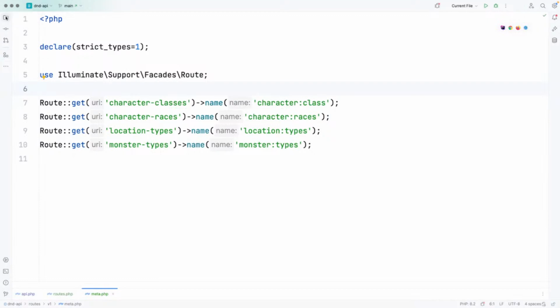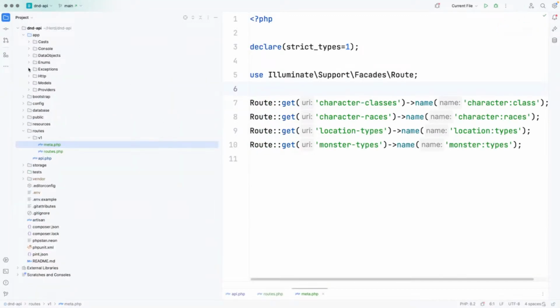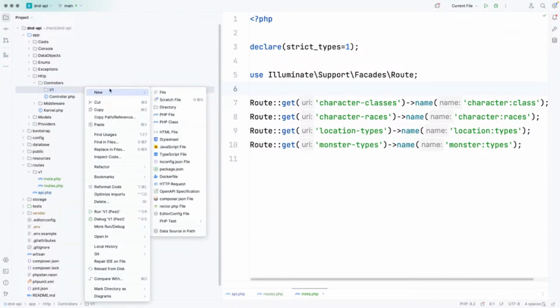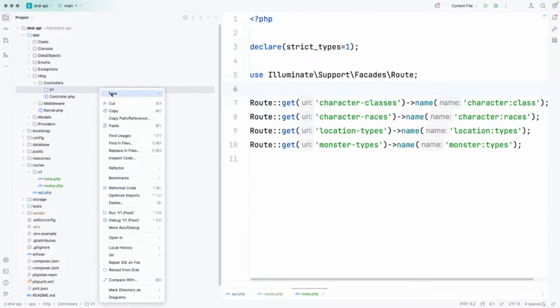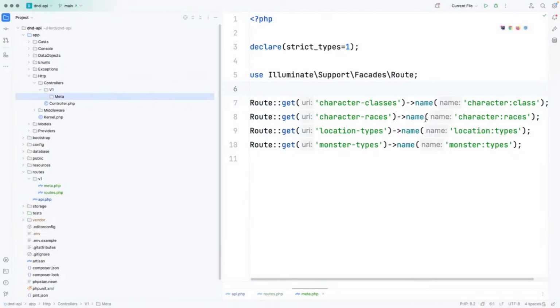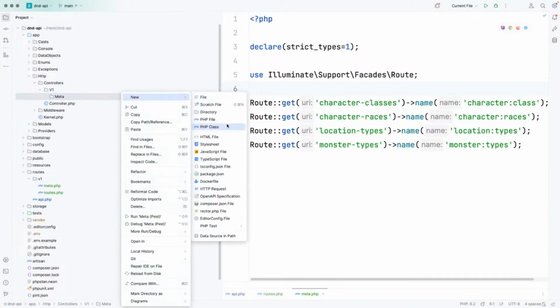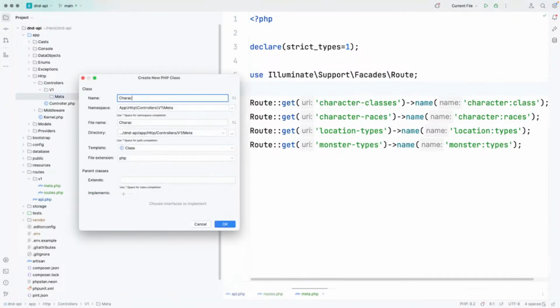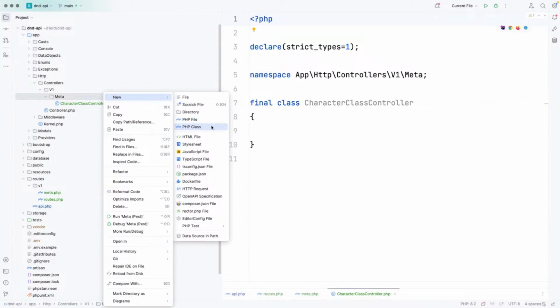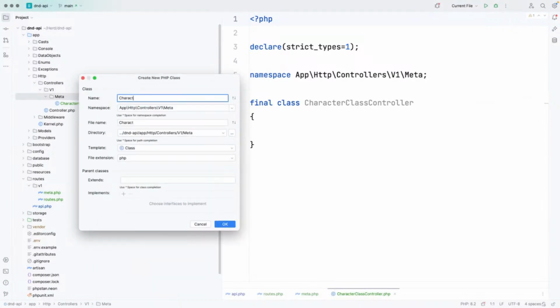So we're going to want some controllers. So app HTTP controllers, we can start to version these under namespaces. So we've got v1. We'll probably create a meta directory, a meta namespace at this point. And we're going to say, let's create a character class controller. We'll also create a character race controller.